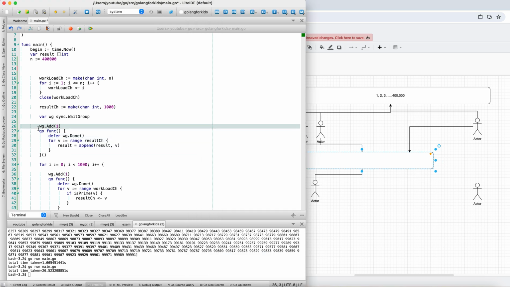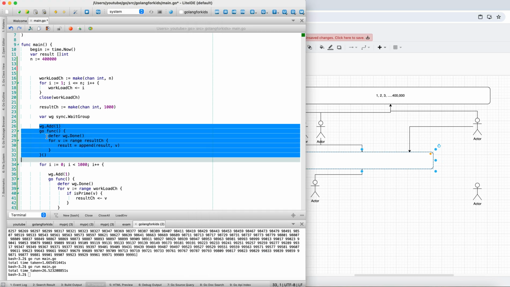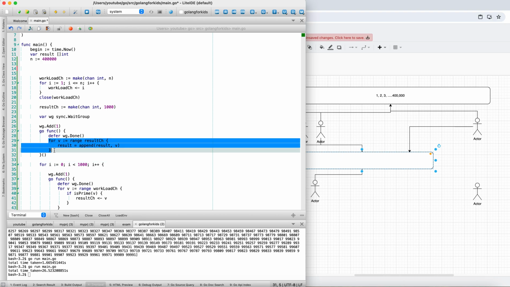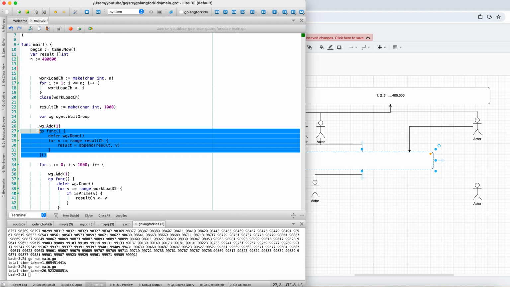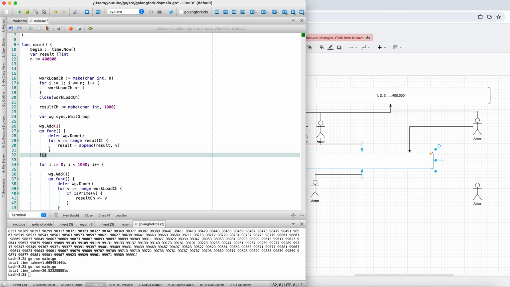So this goroutine, the go func I put, will just wait, and if some item comes in the result channel, get it from there and put it in result. This is not like a normal for loop. We are running this for loop on a channel, and it will block here. If there is no item, it will keep waiting, and when an item arrives, it gets the item from the result channel and puts it in a result variable. I added it in a wait group because this is one goroutine, and here I am saying done.